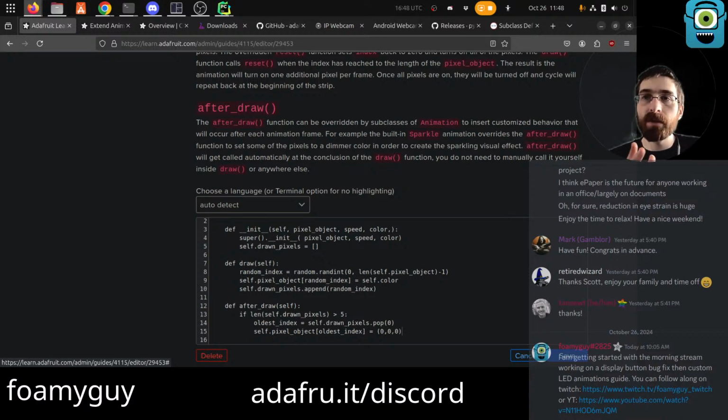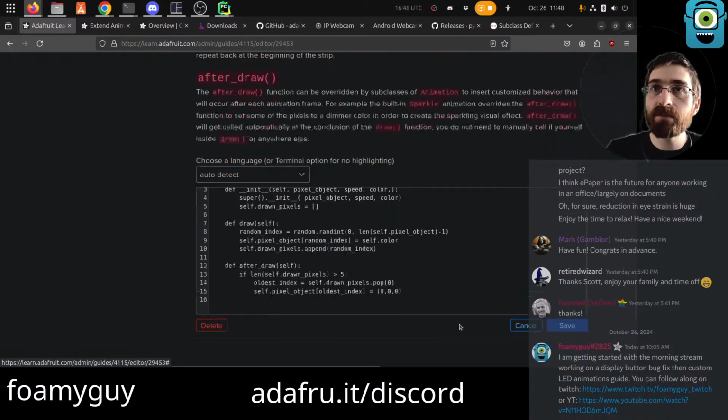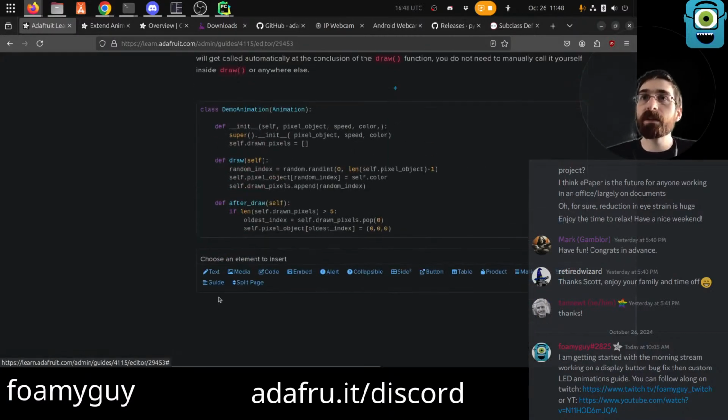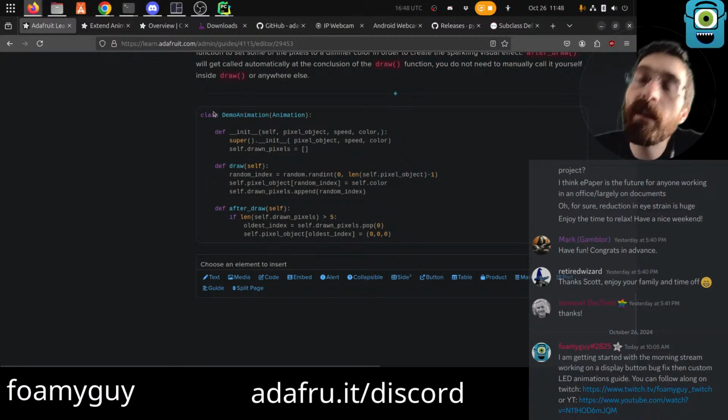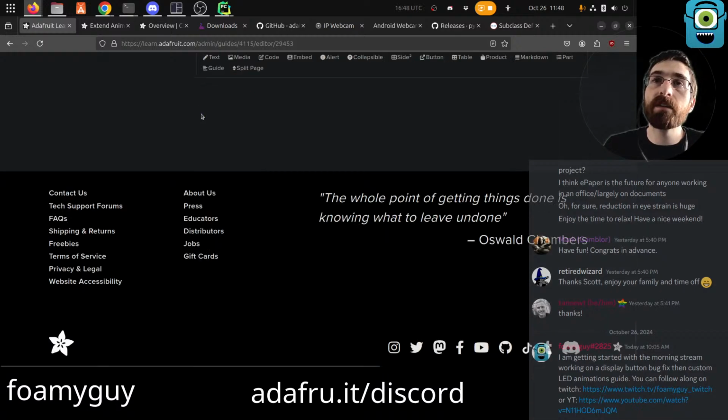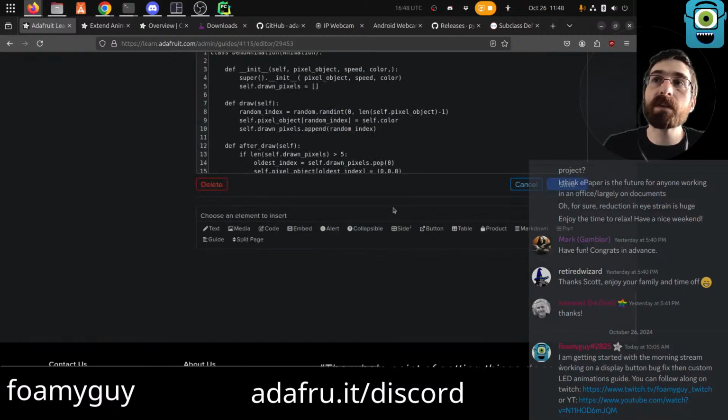So they'll turn on in a random order, they'll stay on for 5 frames, and then they'll turn off, or maybe 6, or maybe 4. I could be off by 1 in my logic there. I don't actually know, but they'll stay on for some frames, 4, 5, or 6, and then they'll turn off. And then it will just keep going, always with 5 or 4 or 6 lit up at a time.